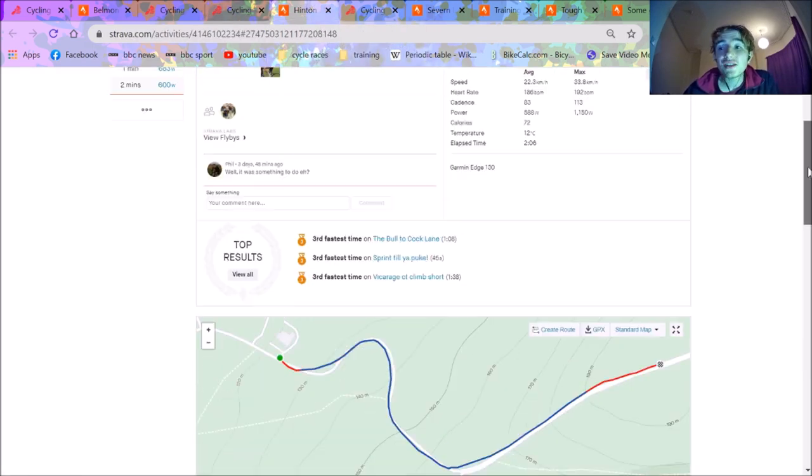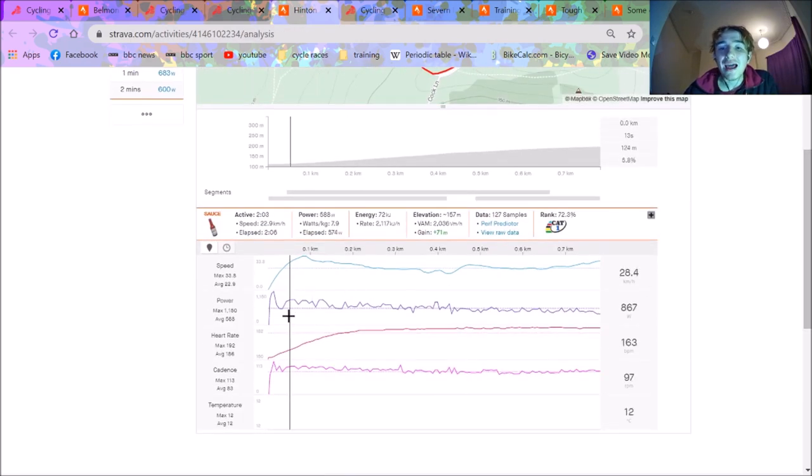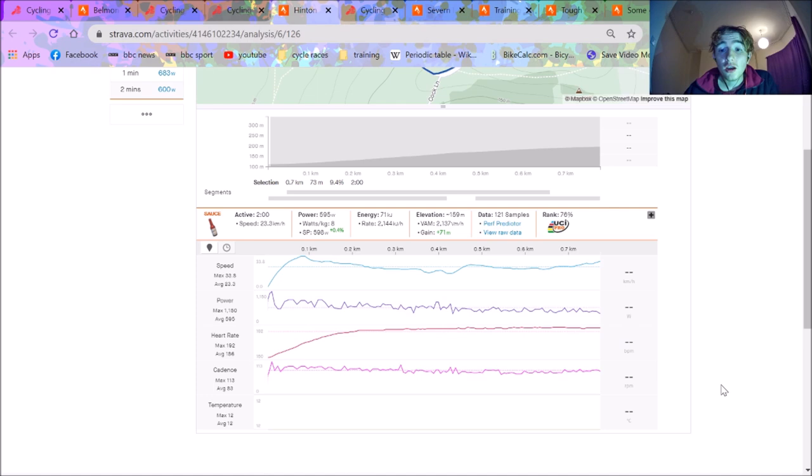And to be honest, I feel like Belmont does suit him a lot. A bigger lad who just does stupid watts. Here he's doing 595 watts for 2 minutes, which is just stupid. Again, not the biggest watts per kilo, similar to Arkell, like 8 watts per kilo. But on Belmont, again, it's a fast climb. Watts per kilo is obviously still very important. You can win it as a small rider for sure.